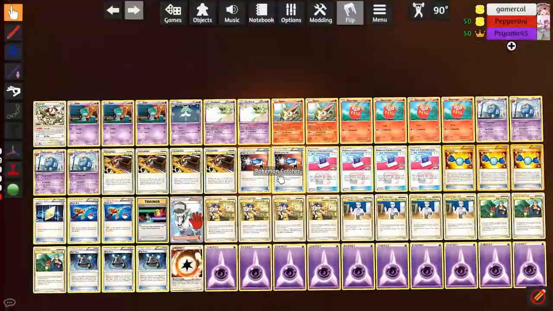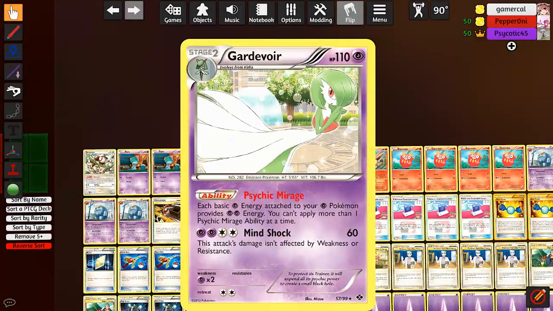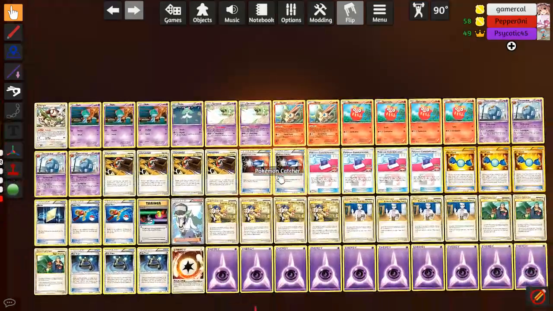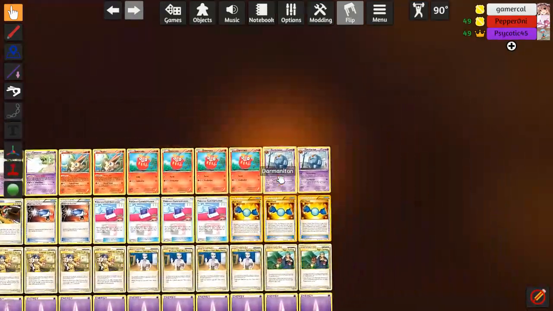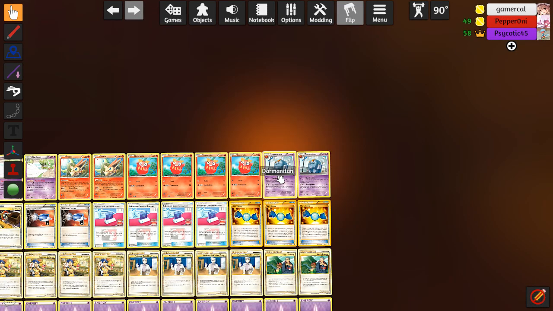We saw the idea with this one as well, obviously. You have the Gardevoir doubling your energy attachments here, and that basically just means that your Darmanitan turns 1 psychic energy into 2 psychic energy. You flip all the coins for it, and this can get one-shots in very silly situations.